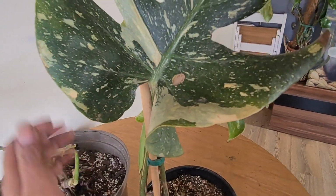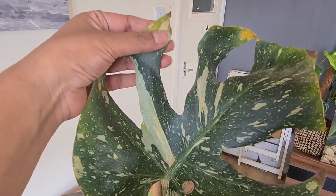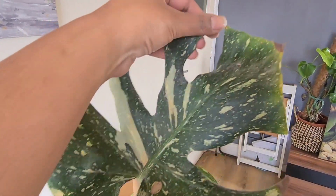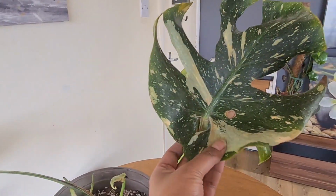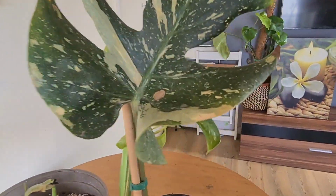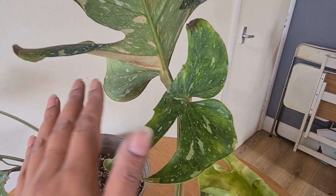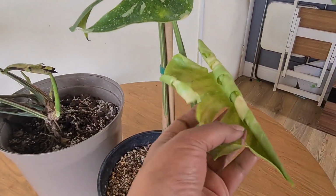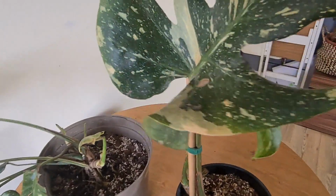And again, this one, guys, as you can see, I haven't snipped anything off from here. I'll let this completely brown before I cut them off, because I'm just in love with this leaf. It's so pretty. And again, that one there, that's already been snipped, and this one here. So yeah, that's how it's looking, guys.